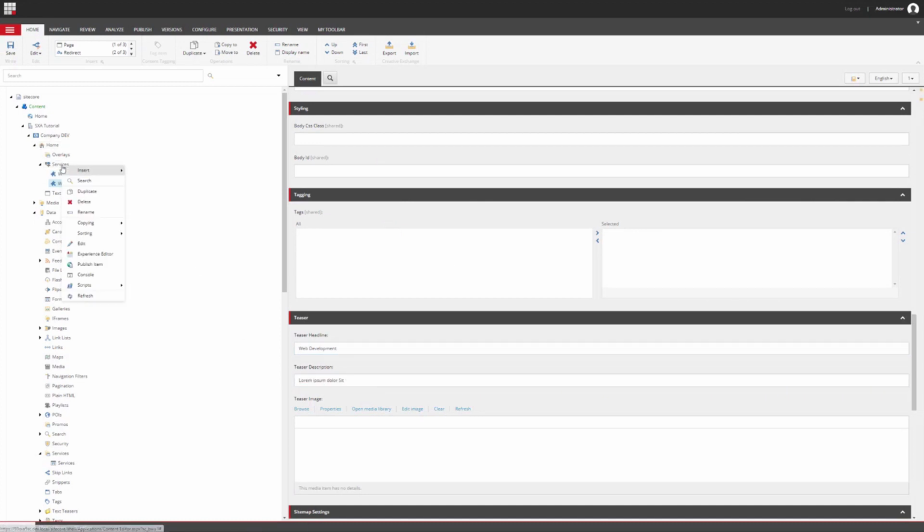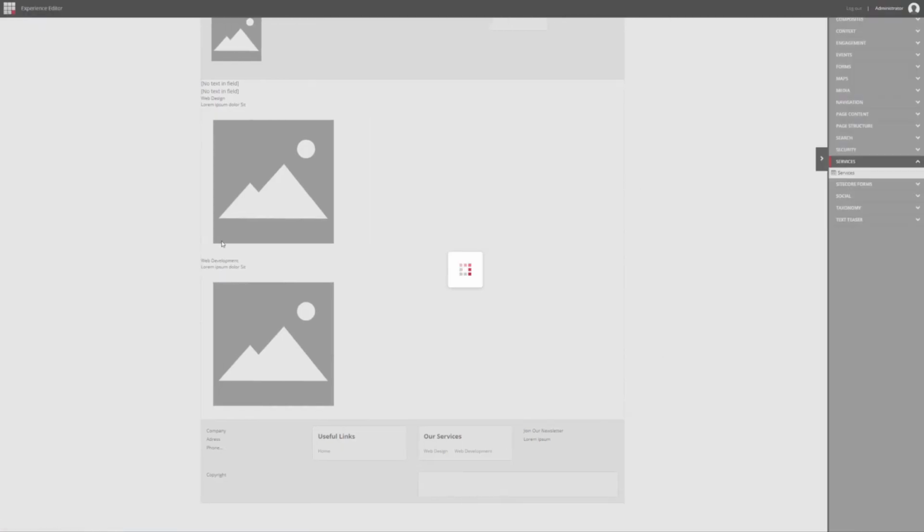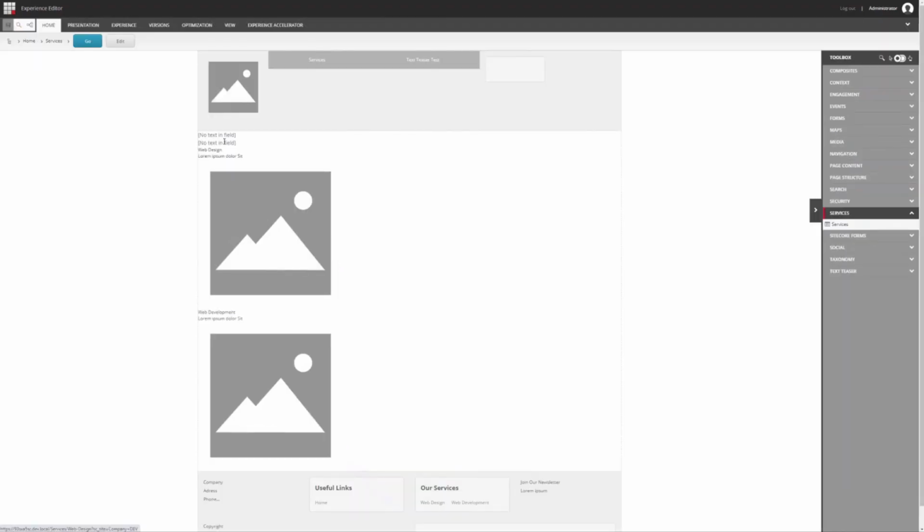So let's get back to the page. And we can see that now, not styled at all, we have the services headline and the services description. This comes from the data source of the rendering. And then we have the fields with the teaser headline, teaser description, and the teaser image.